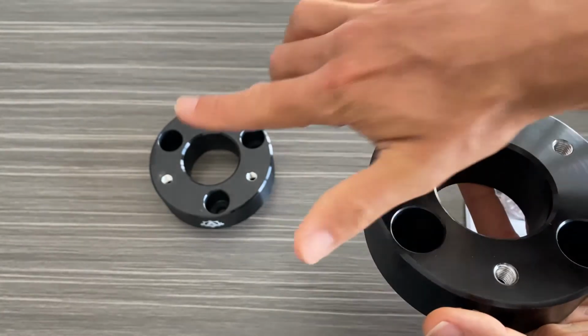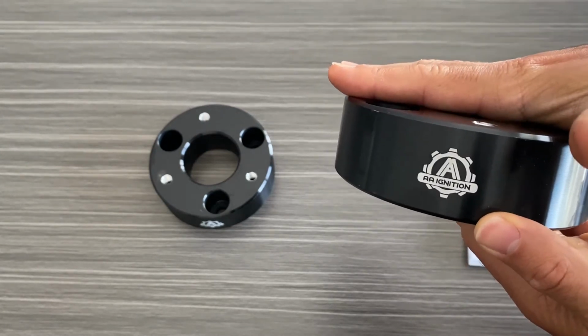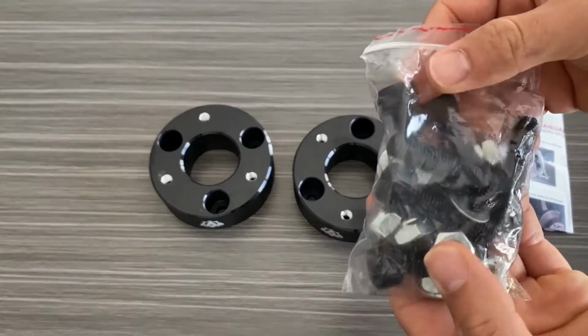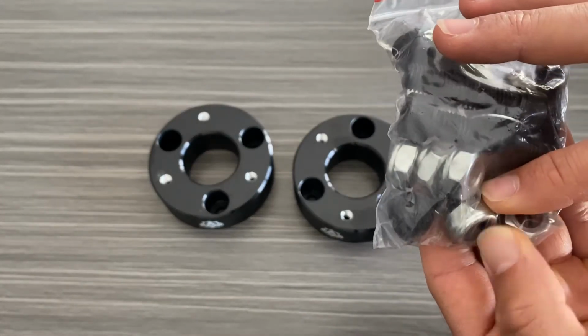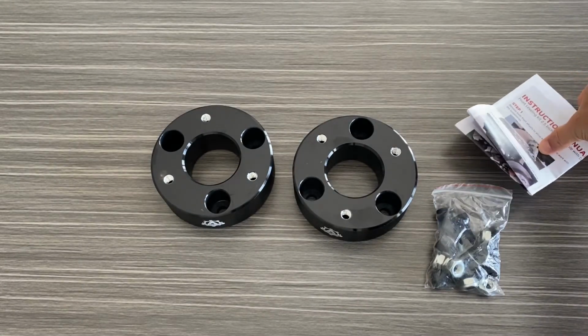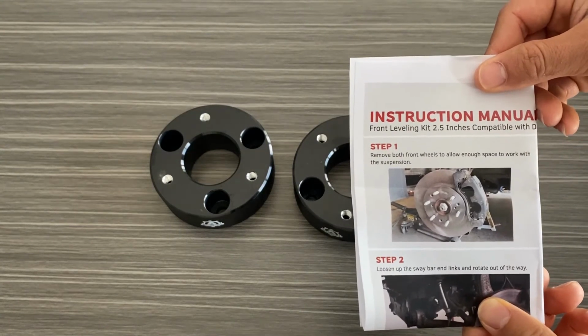Included in the kit, you can see there are two billet aluminum CNC'd spacers that are anodized black. We also include complete installation hardware, including Allen head bolts, nylon lock nuts, as well as washers. And we also include full color installation instructions to go over the installation on your vehicle.